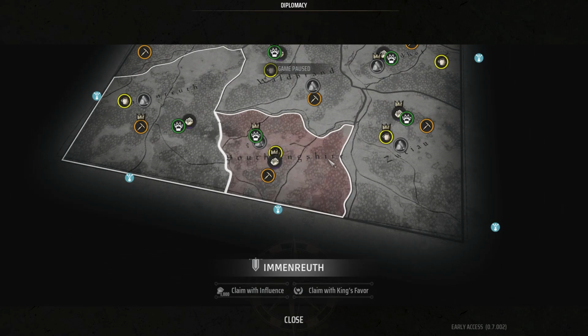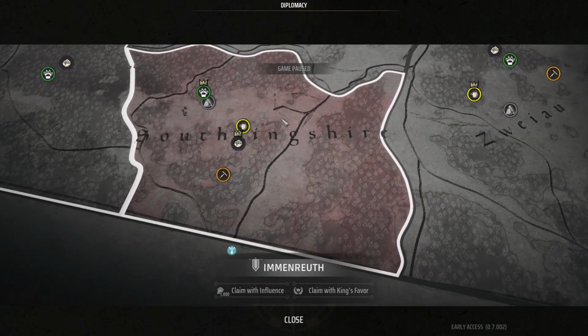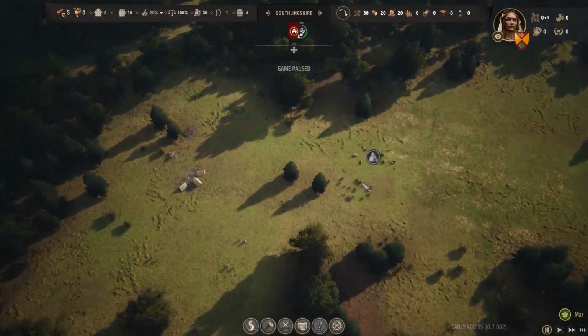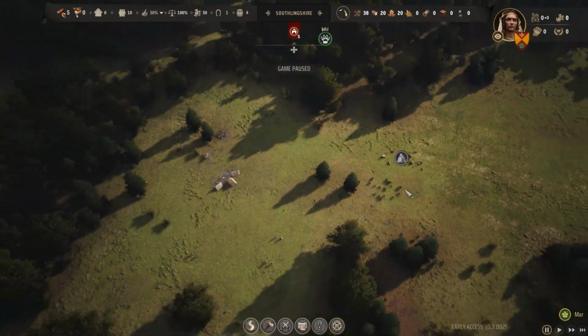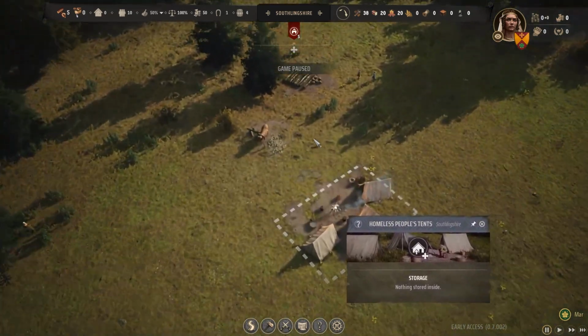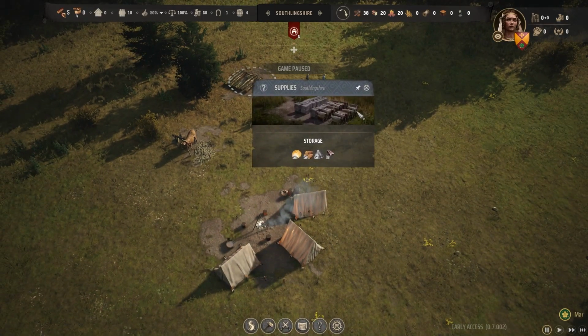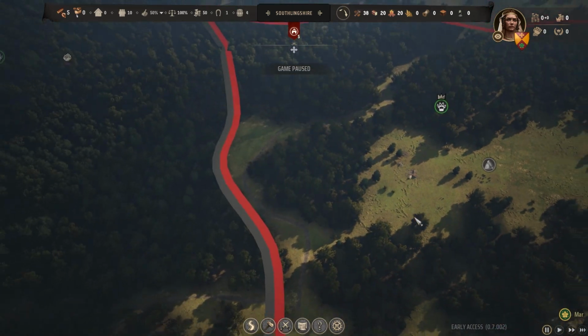And look how hard that is, it takes up a lot of room. So it impresses, it insists upon itself, and I like that. So the stone deposit is right here, so we might as well build right up to it and then mine it out. Our homeless people's tents, our camp basically, is here. There's our supplies. So we kind of want to get the food and stuff in as quickly as possible. We're starting with only 8 timber, so we have to be careful for that.